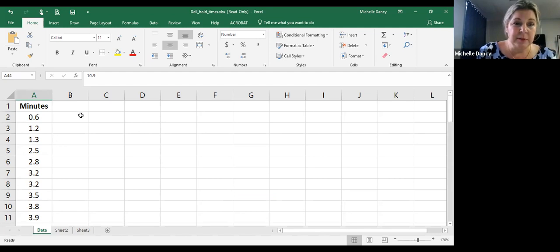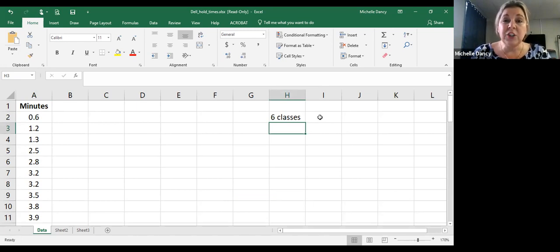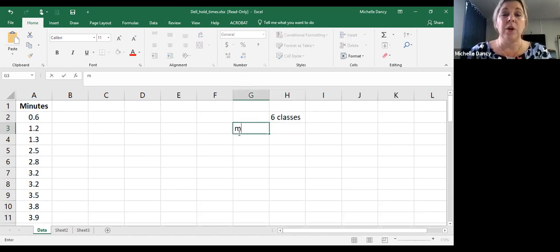Okay, so I'm just going to make some little notes on our spreadsheet as we go, just so you can see what we're doing. So I'm going to put 6 right here, 6 classes, so that I can remember. Once we determine our number of classes, we have to determine our class width. The formula for our class width is our max data point, oops, I can't type, minus our minimum data point.